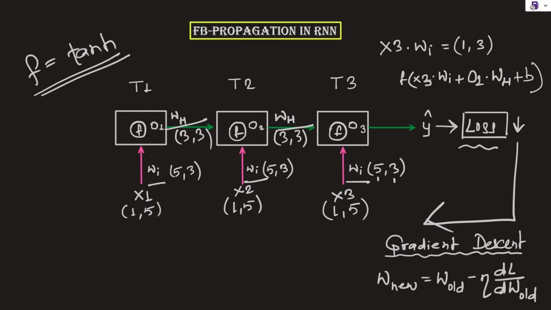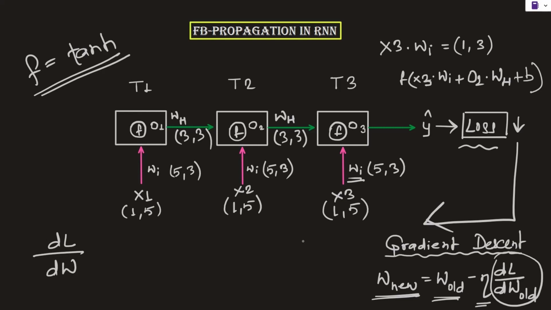I will do it for one weight, let's say Wi. But the same concept will be applied for all the other weights on the hidden layer or the output layer, or for the bias weights as well. So let's say that I want to adjust these weights on the input layer. What will be the new value for these weights? We already have the previous values, and the learning rate value is decided by us. So this is the thing that we need to calculate: how the loss can be controlled by bringing a small change on Wi. This is something that we need to calculate.